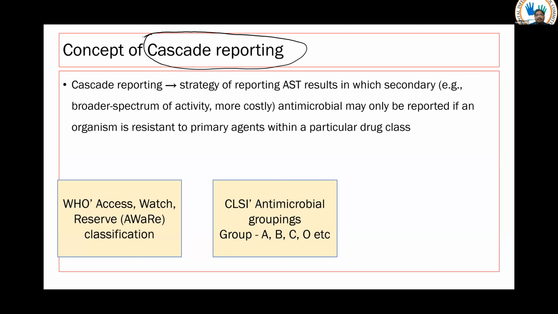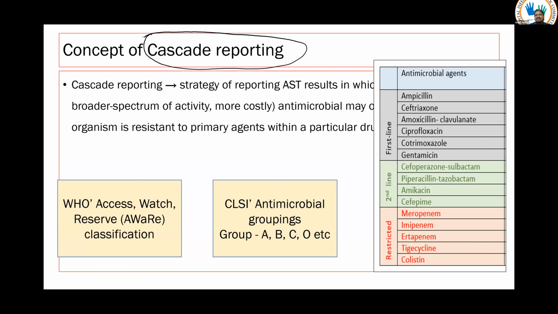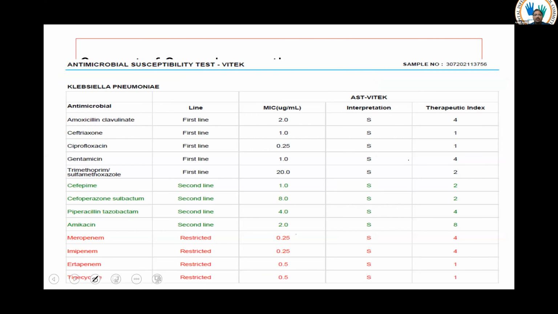What drugs are available actually in your pharmacy, what drugs your clinicians usually use and don't use. So those preferences should always be included while preparing the first line, second line, and third line. So we use our clinical microbiology knowledge of antibiograms, we mix the clinician's choice and pharmacy availability, and then we decide. Likewise, in our JIPMER, we have formulated a group of antibiotics in the first line.